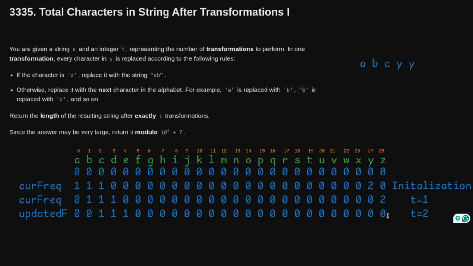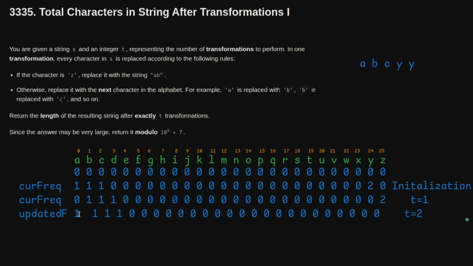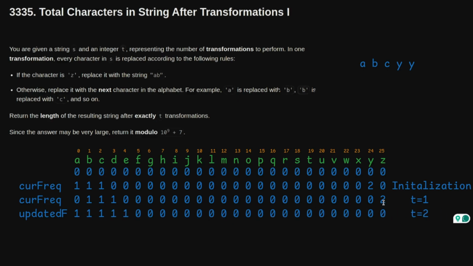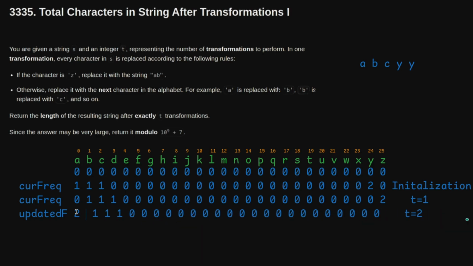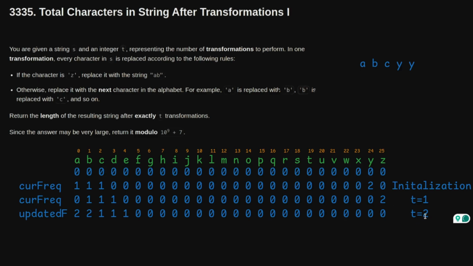So what I am doing is subtracting 2 minus 1, and for the first 2 I am saying that it is replaced by A and B. So here 1 is also added, so here A and B. And for the second Y or the second Z, here Y has been converted to Z, so for the second Z I will again be adding 1 and 2 here, so it will be 1, so it becomes 2, and it is also 1, so it also becomes 2. So this is for iteration t is equal to 2.